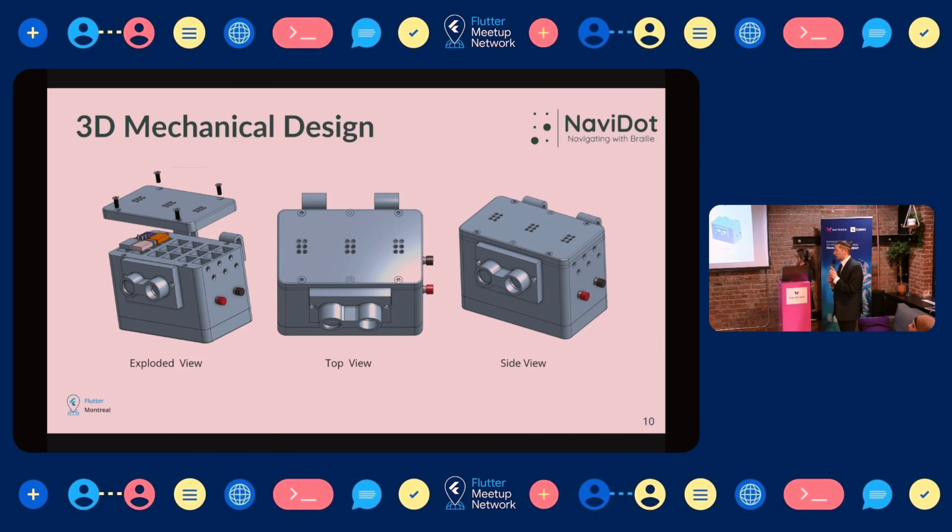But the issue with the electromagnetic technology that we used is power consumption, because it's literally a wire that's wrapped around, and it consumes a lot of current when you actuate the pin. So this is one problem that we had. Also, the solenoids themselves are pretty big. With the 3 Braille cells, there's 18 solenoids that you need, and they're pretty big. So we can only stick with 3, and that's pretty much why we chose 3.